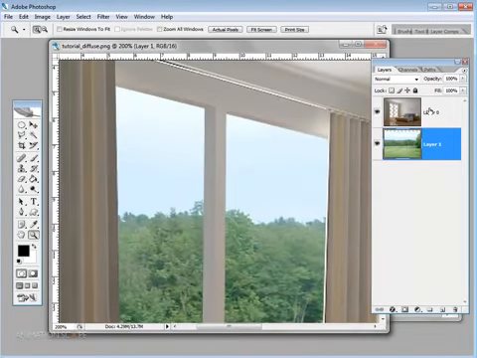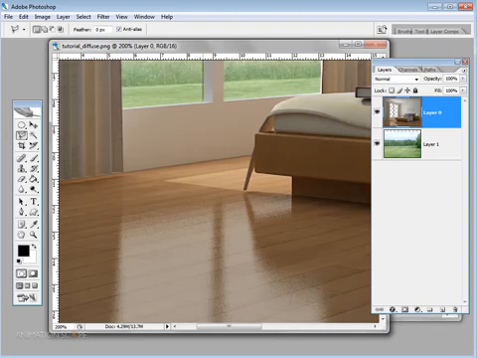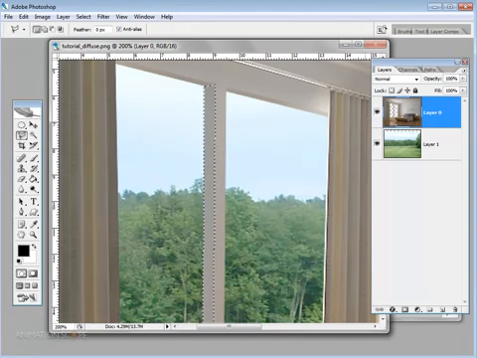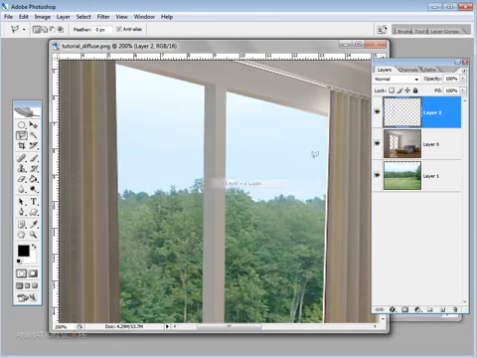So we select this layer, go to the polygon lasso tool, and make a selection of this area like this. Then right click, layer via copy, and we have this area in a separate layer.